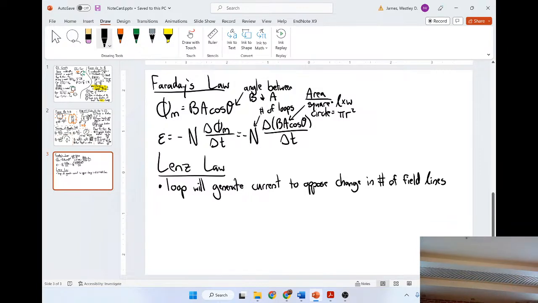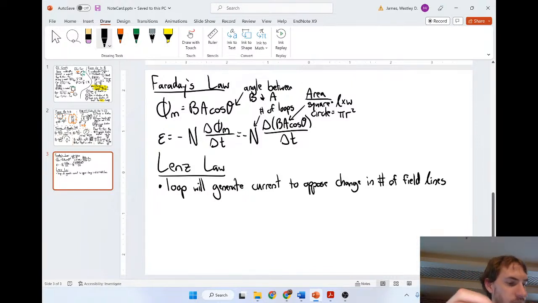Is that why n is negative? Yes. That's where that negative comes from. Good news, you all know we're in the test. Will there be a negative voltage or a positive voltage? Same thing I told you all before. I put this negative because this connects to Lenz's law. The negative is saying I generate a voltage, which will generate a current to oppose that change in flux. That's why we kept that negative in there, even though I never had negative or positive answers. It's because it connects conceptually: oppose the change in flux, which is just the number of field lines.